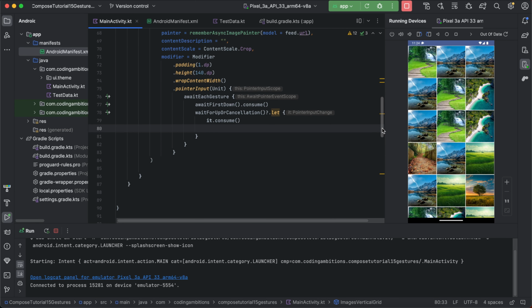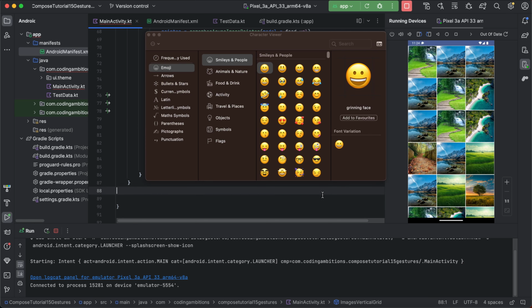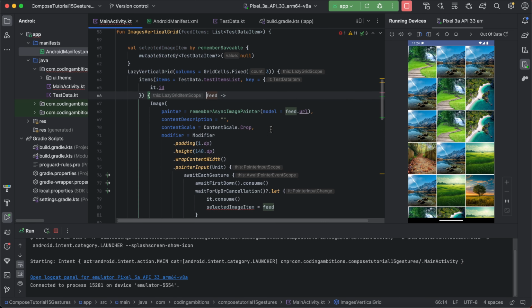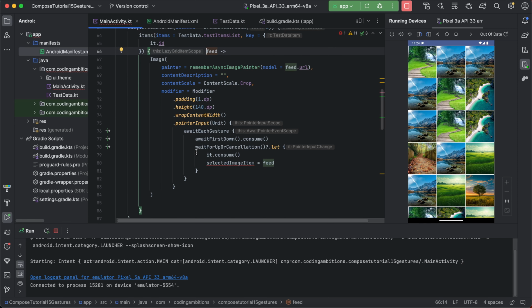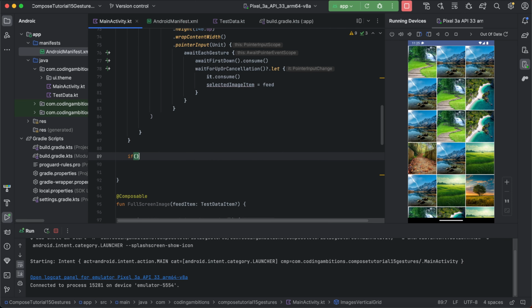What is the name? selectedImageItem equal to, so here we are capturing that.